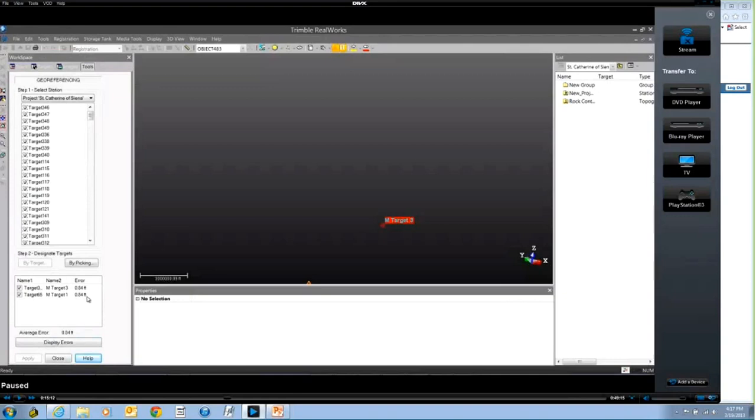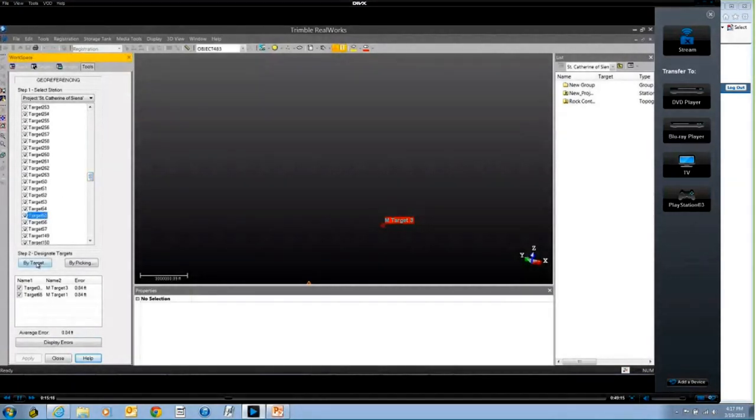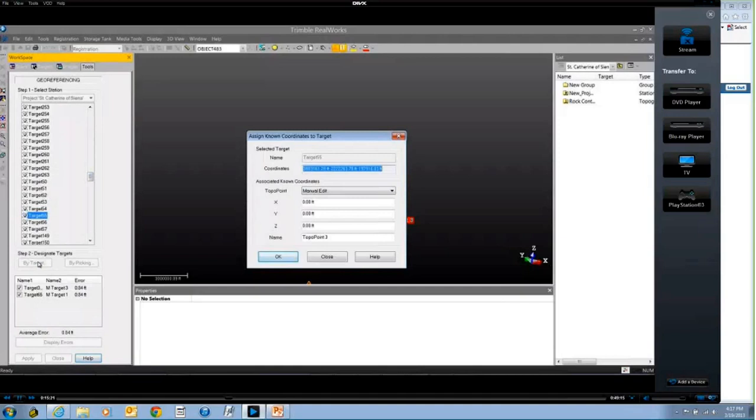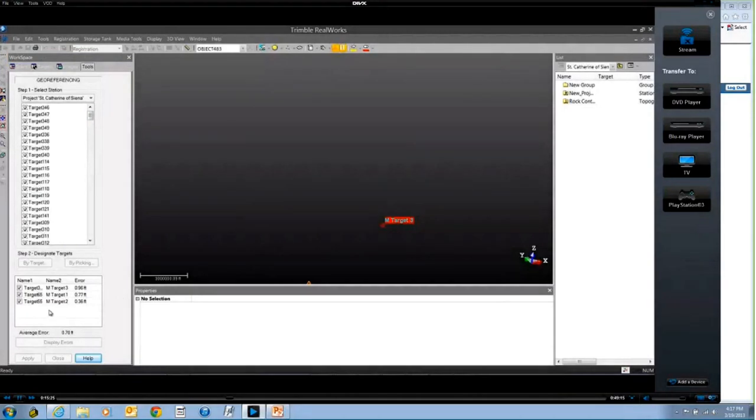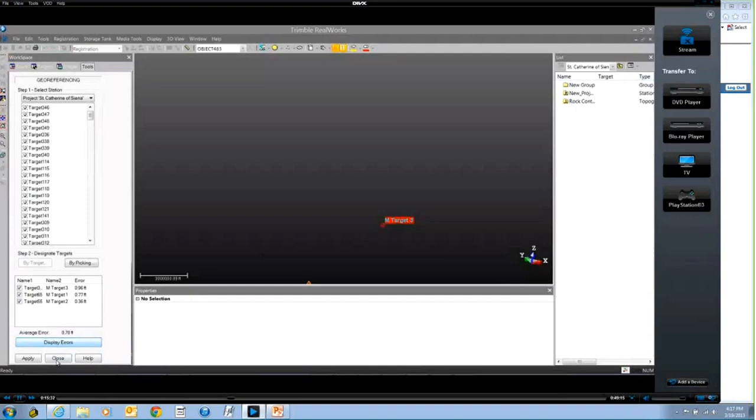Okay, and you'll see it's displaying the error over on the side. As I start to add more than one target, you'll see the error between the points that I've imported versus the targets that I've selected. Again, these targets were just brought in from Google Earth, and so the error is pretty high. It's almost a foot in this case. However, using survey quality coordinates, you would get something much smaller in your error. Okay, so I've got my 3 targets brought in. Just going to click on Display Errors.